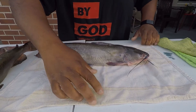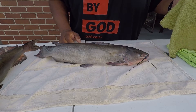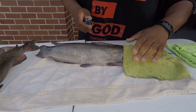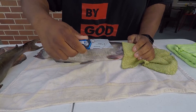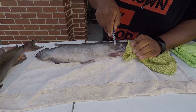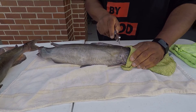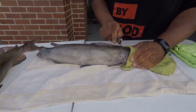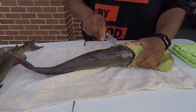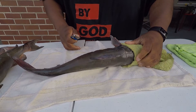The first thing I do is I always put a rag down. The reason I put a rag down is because usually they're real slippery and sliding around. I don't like them to slide around on this table, and I hate them looking at me so I usually cover up their face. Then I get myself a razor knife — it's the best way I've found to do it. I look for that back spike point right here and I make a cut across to the same spike point on the other side. Try not to cut too deep because you don't want to cut the belly.